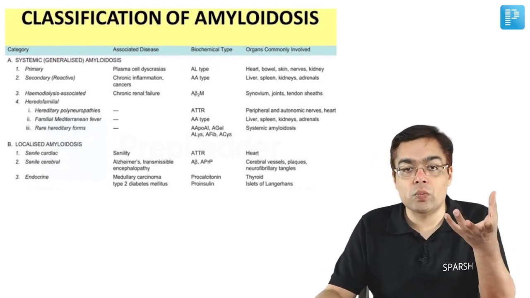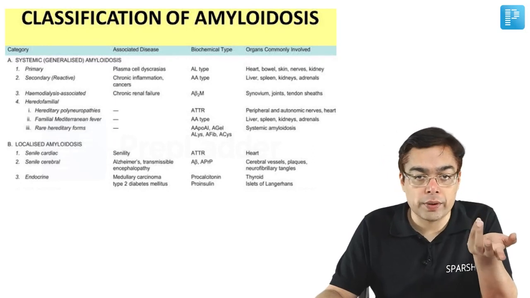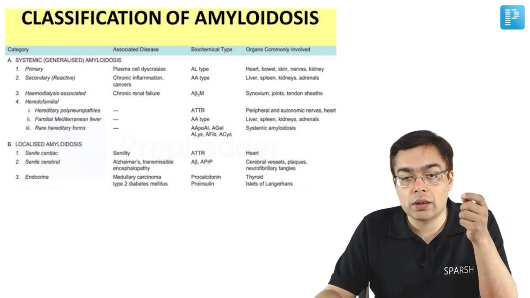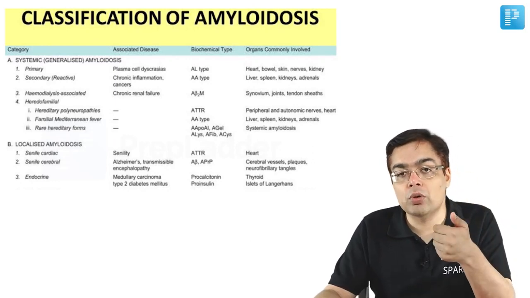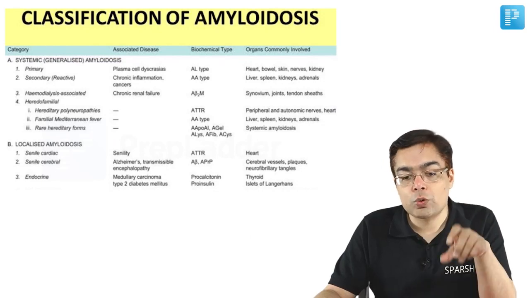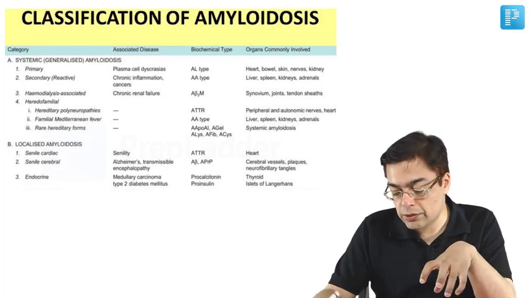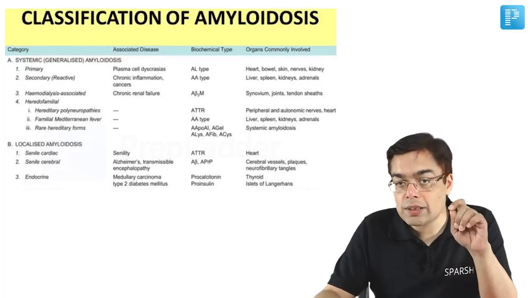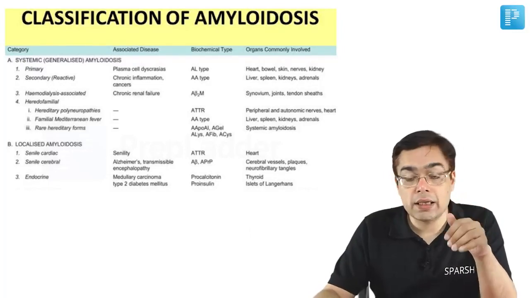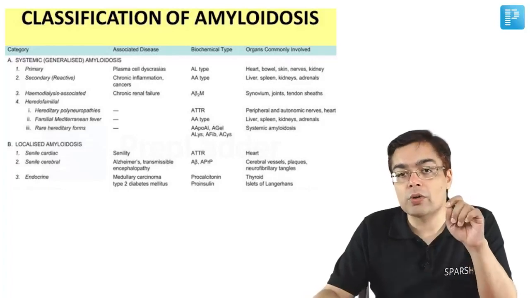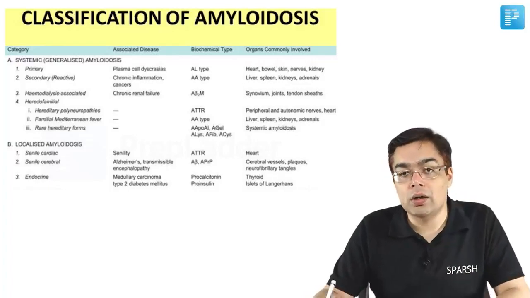So in the INI-SET exam, they gave you a true-false kind of question, and you were supposed to say whether the particular statement with respect to amyloidosis was true or false. Those kinds of questions can be cracked only if you have an in-depth understanding of this table, however easy that may seem to be. But as I said just 2 minutes back, please do not let overconfidence get you a worse rank in the exam.